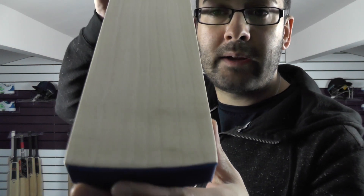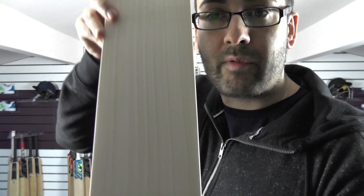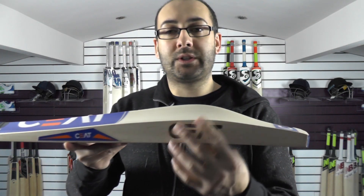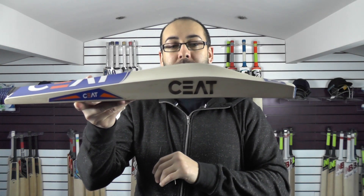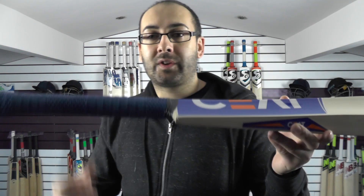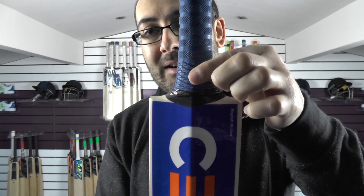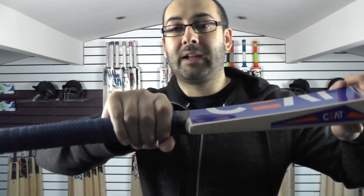This one's a nice-looking bat - eight even grains. There's a little bit of a wobble down towards the toe but it's not going to affect the performance and it's not in the playing area. They're not completely even, they're fairly straight. Edge size-wise you're looking at a 40mm edge, and spine height-wise you're looking at a 67mm spine at its peak, so it's got a massive spine. You've got that duck-billed toe there with the spine up into the handle, so the handle has a flatter feel towards the bottom. Instead of getting a semi-oval feel, it's going flatter and out that way, so it's kind of a different feel at the bottom, but it feels quite nice.